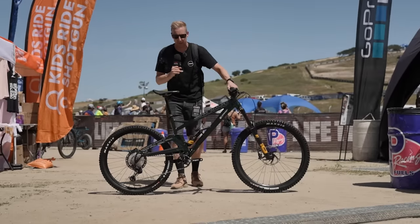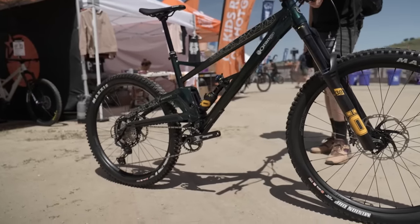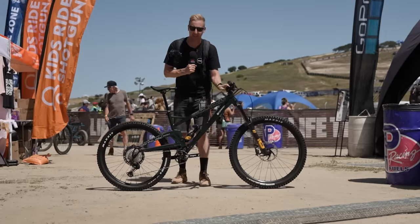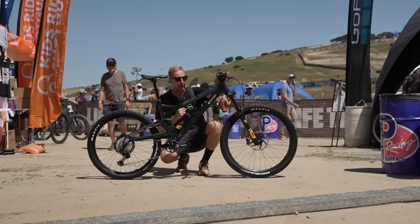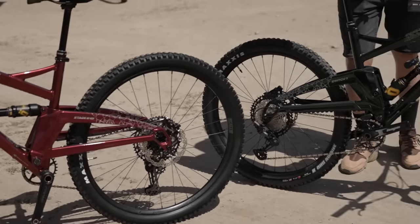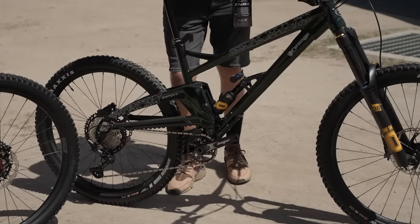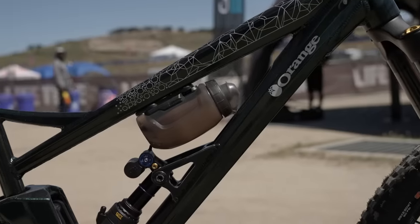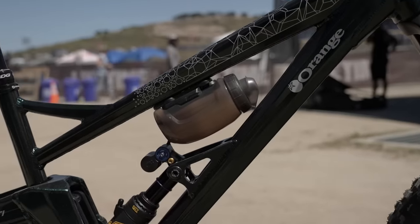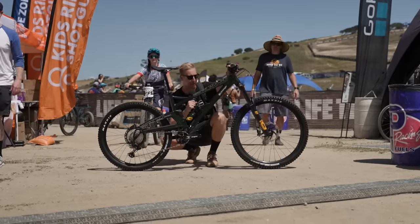As you can see, running a mullet style setup there on the wheels. So that's a bigger wheel on the front and a smaller wheel on the rear. Look at that linkage on there. I'm just going to get down a bit low on this. And even the profiling of the tubes is, I think, dramatically changed from what I've seen on previous bikes. I think this is a really good departure from the classic and the iconic design of Orange to incorporate something that the racers really needed, but still has that identity that we famously know as Orange.